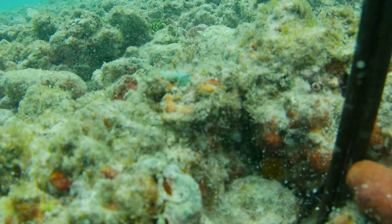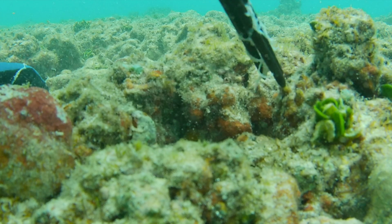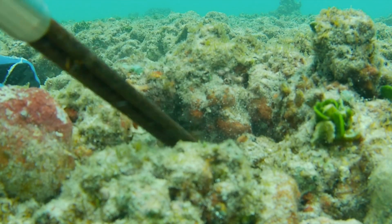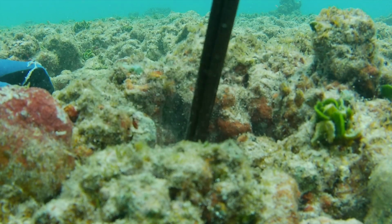Look at how well he's defending his hole, with all those doors and all the boulders, made it almost impossible to even get inside. And he even put a sea cucumber on the outside so that it'll get my spear all gunked up. Let the sea cucumber spit all over my spear.